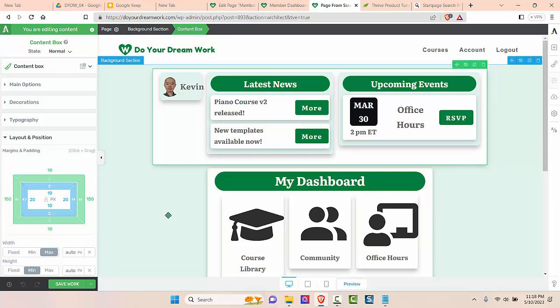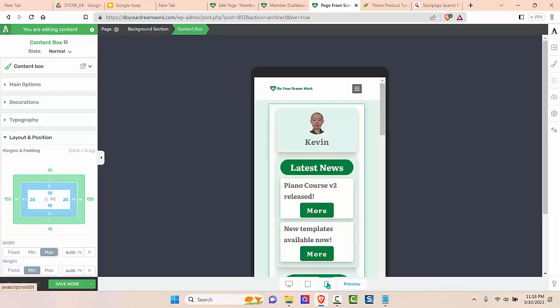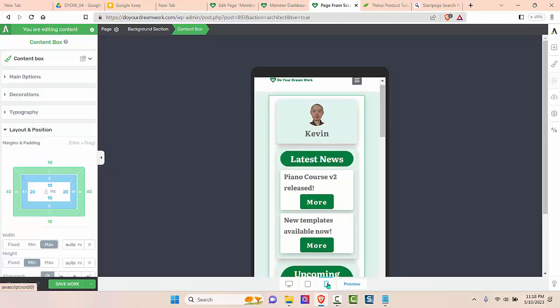But now look at the pixel indent on the mobile view. Now all other dimensions are the same, but this content box is now only 40 pixels indented from the left and right edges of this page in our mobile view. And the reason we need much less of a pixel indent, 40 instead of 150 pixels, is simply because it's a much narrower width on a mobile page. The entire width here of this page is not much more than 200 pixels.